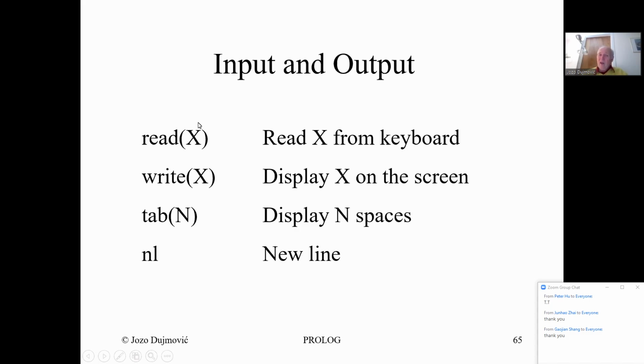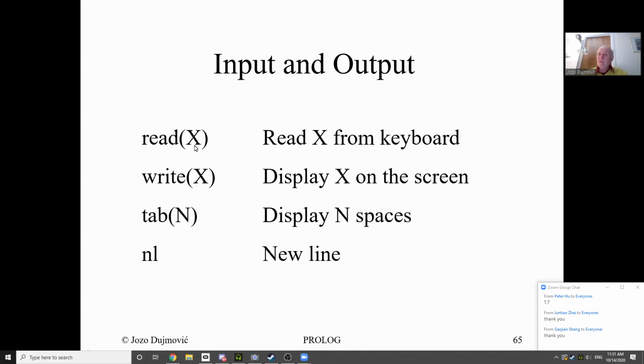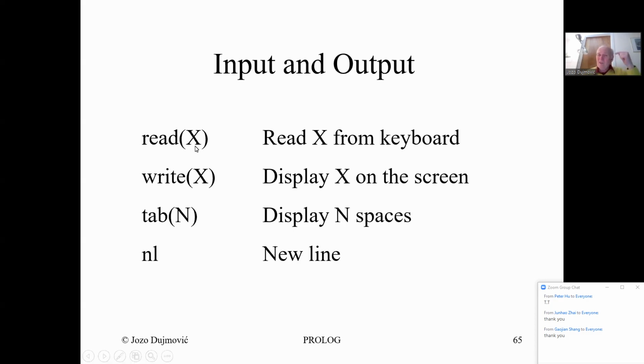Well, if the language is first class, then at least read and write must be capable of accepting any kind of X, anything that is a legitimate object of that language, which means when you read X, you have to have a lexical analyzer, syntax analyzer, and semantic analyzer, and check that all these three things are satisfied. And then you can give that to the user.